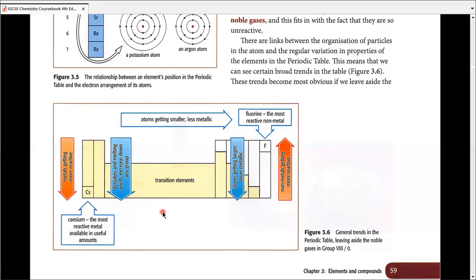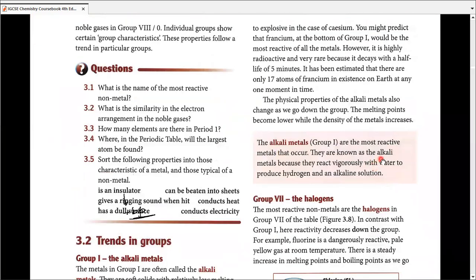Let's start with the blue arrows first, because they are the easiest one when it comes to that. Densities and melting points increase down any group. I tend to ask my students to add boiling point to this point as well, so you can add boiling point to this point. However, although this point seems really simple, there is an exception to this point. What's the exception? Let me take you to that exception first so that I can show it to you.